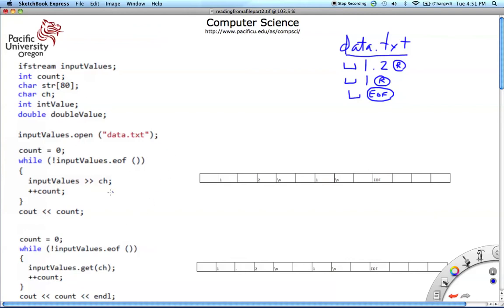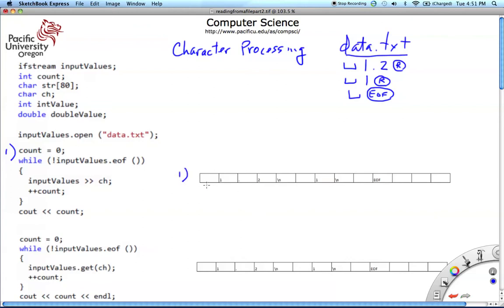Want to take a look at a little bit more complicated character processing in conjunction with reading from this data file, data.txt. Again, the assumption is we're going to open up the file and then execute this chunk of code. First time through, this is exactly what the stream looks like over here.